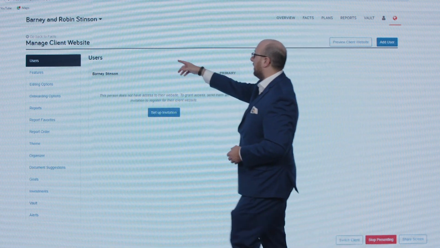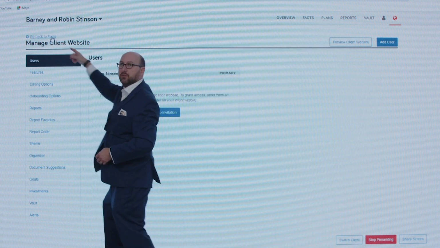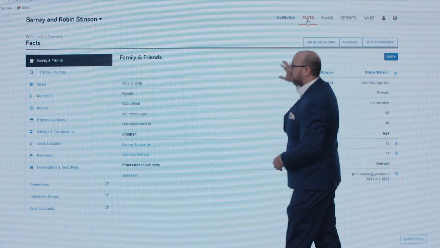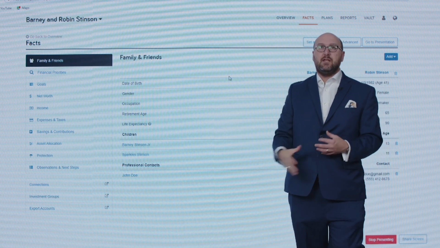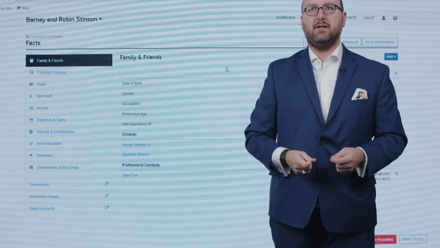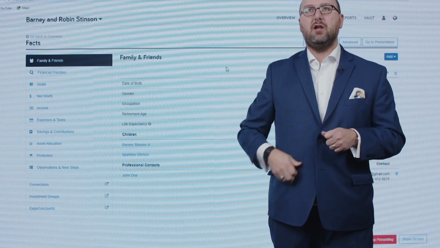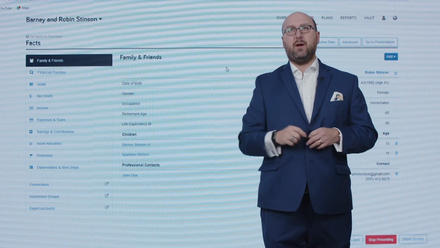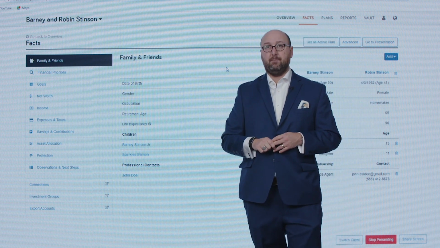So we're going to click up here and go back to our base facts up here, but you could also click facts up here, multiple ways to get there. So this family and friends, I think, is important. And I think it's important to start out with that because it personalizes it. It customizes it. I know your children's name. There's nothing more powerful than to say a child's name in front of a parent.